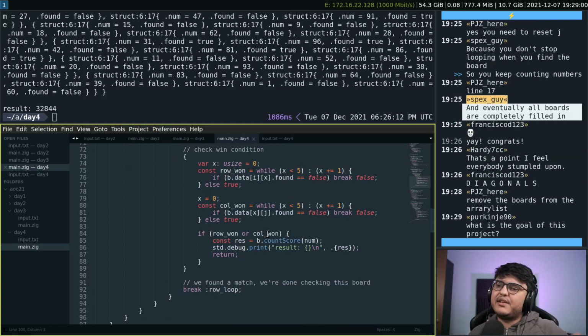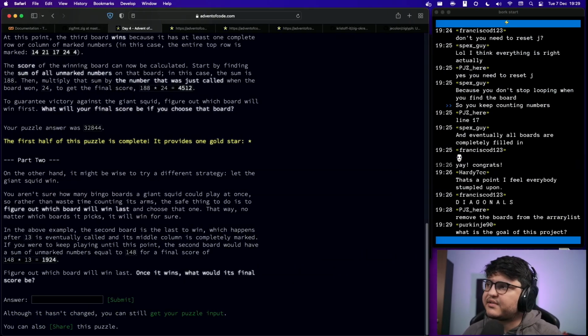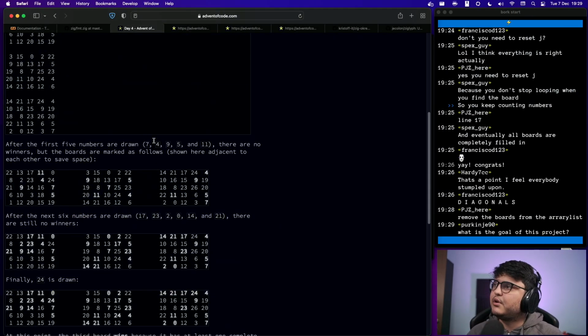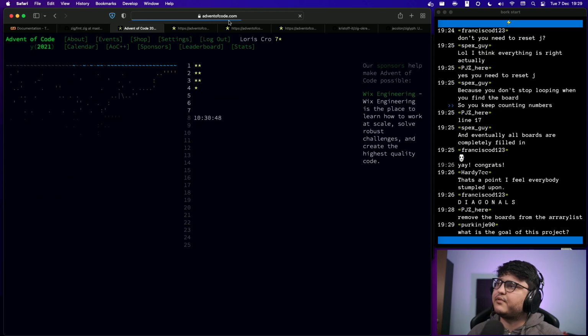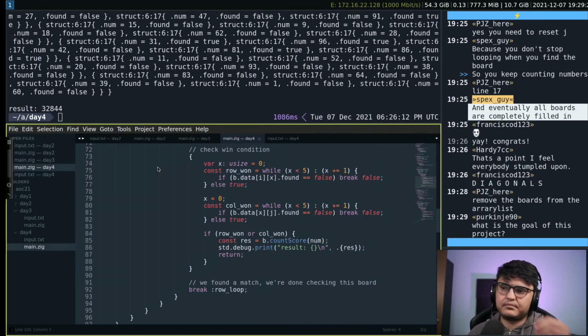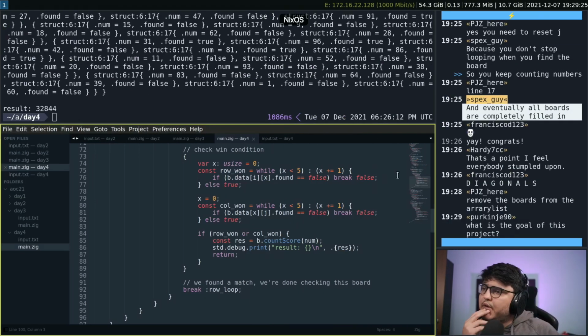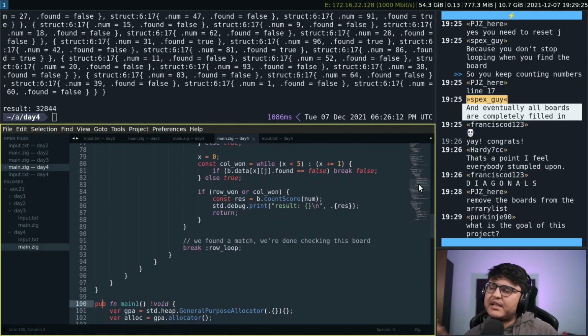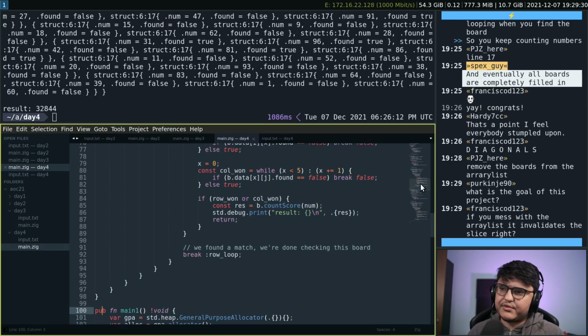Yes. So here's the hardest part of this. What is the goal of this project? This is just a series of exercises called Advent of Code. If you go to adventofcode.com, it's just a bunch of exercises. It's like an Advent calendar, so they publish a new exercise every day until the 25th. And it's just to have fun. People use this stuff to learn new languages. So they basically give you a story and an excuse to mess around with stuff.